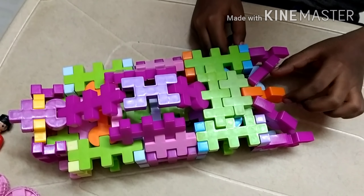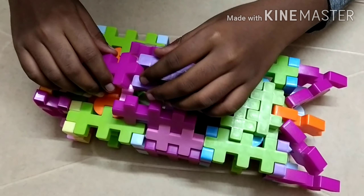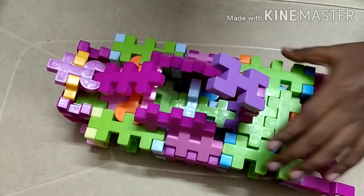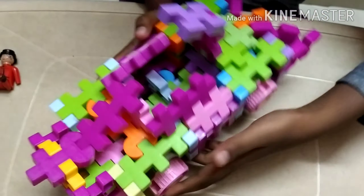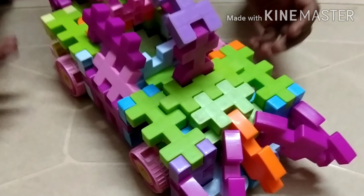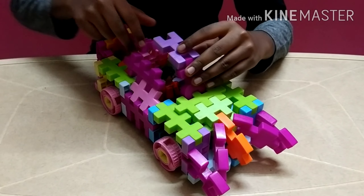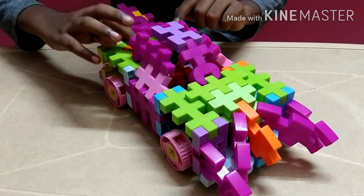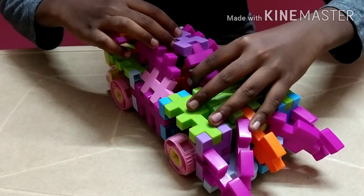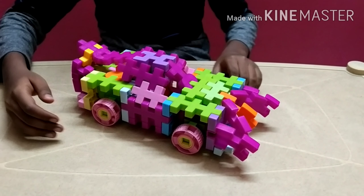Now the Egoista is all ready. You should just adjust it so that it forms a W shape. You can place the tires in position. The Egoista is all ready for a drive. I am placing a man inside, closing the roof, and you can adjust the roof height by pushing the pink piece down. Then you should push the glass front and push this inside — the Egoista is good to go.